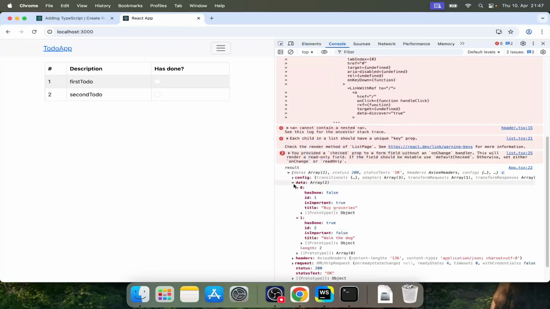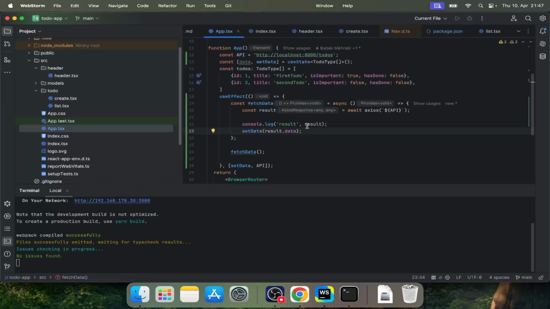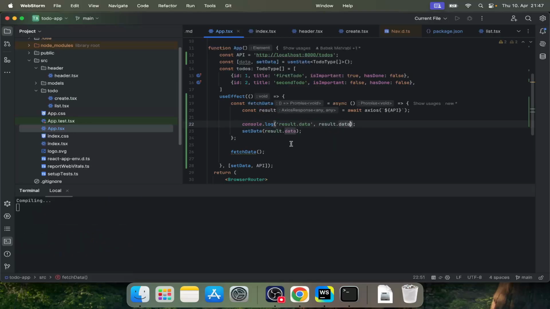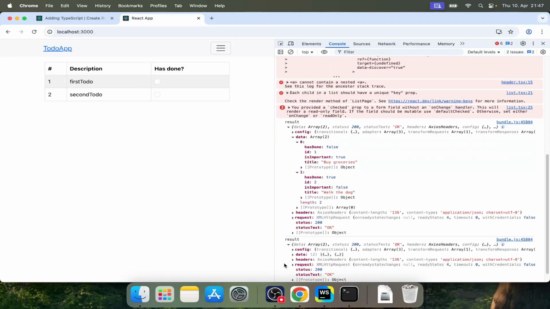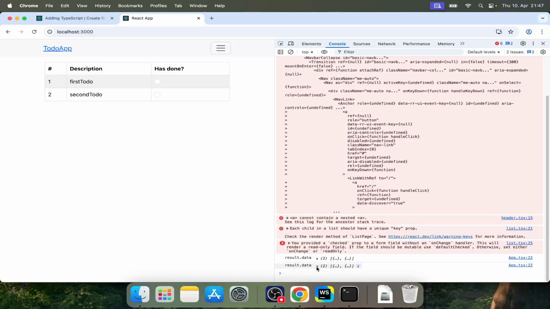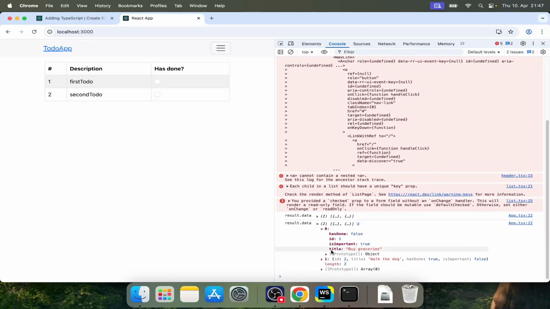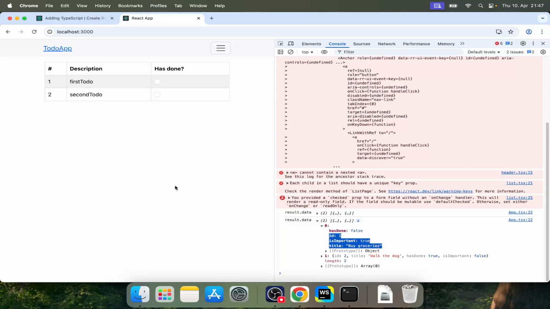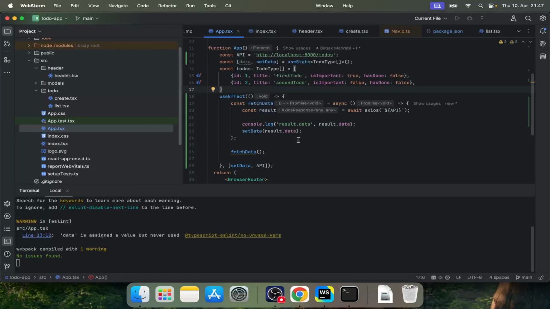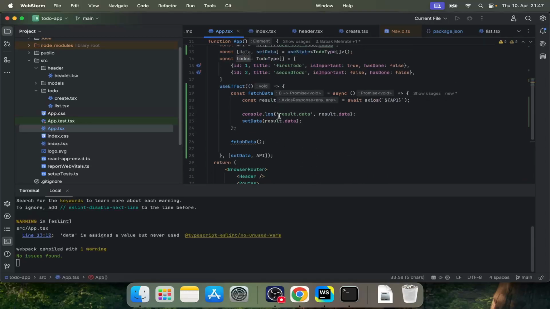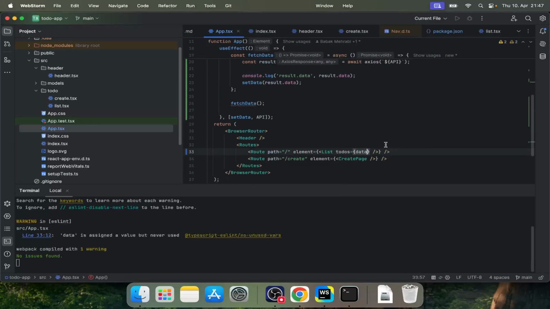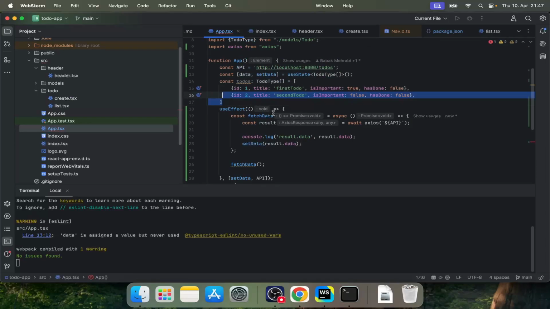So as you can see, I'm printing all of the things. So let us change this to result.data, and the result.data should be what we exactly expect, which is the first one is ID and then by grocers. And now that we have the data from the backend, instead of this variable, let us pass data to this, and let us remove this Todos.